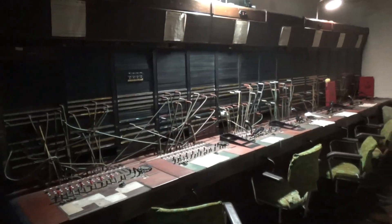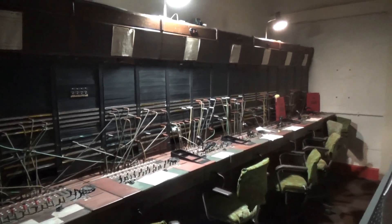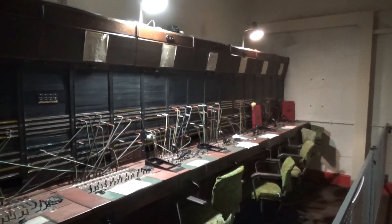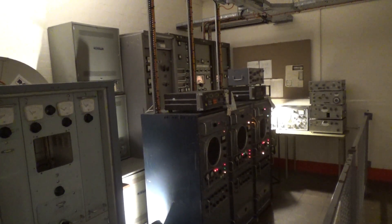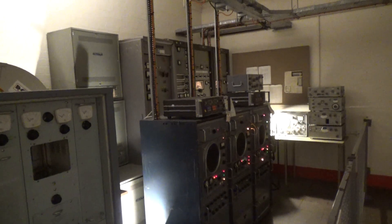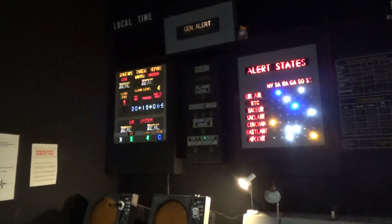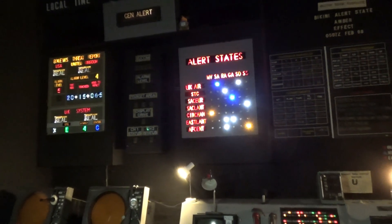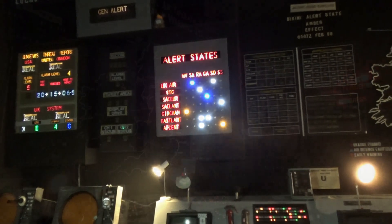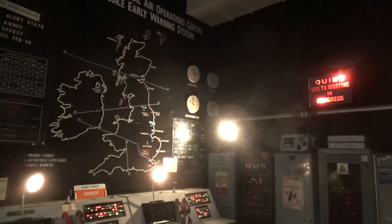And this was the backup — an old-fashioned hard-wired telephone exchange that would work even if all the electronics had failed. Here's the radio transmitter to transmit that important information to the general public. This is a ballistic missile early warning centre, so that they could detect incoming missiles and warn the population. A bit scary how serious they were about the threat of nuclear attack.